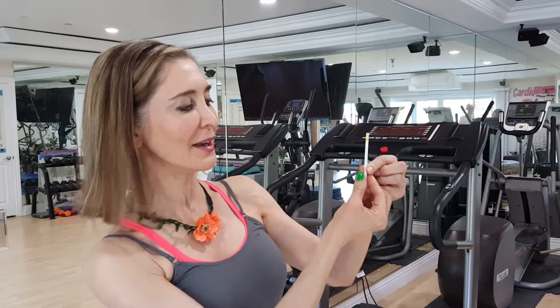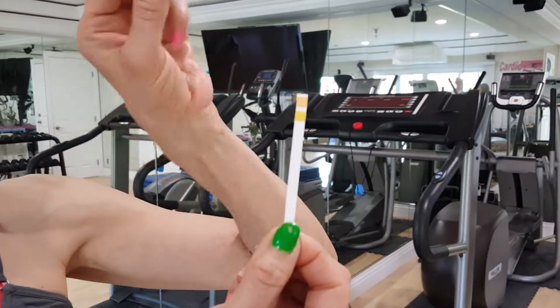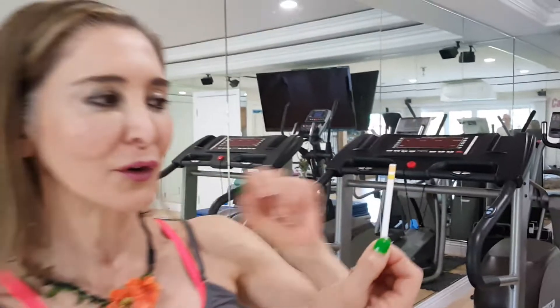Some people were confused in the way you hold the strip. Place your hands right here. These are the two boxes that you dunk in the first saliva or urine, then wait 15 seconds and put it against the color chart to see where you fall. Don't forget to do your pH strip.